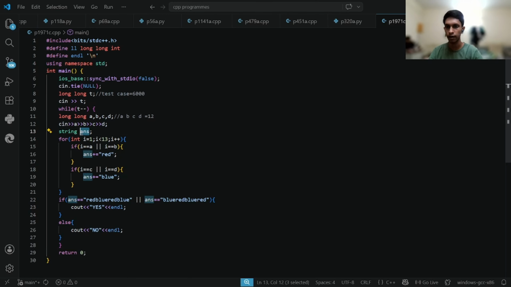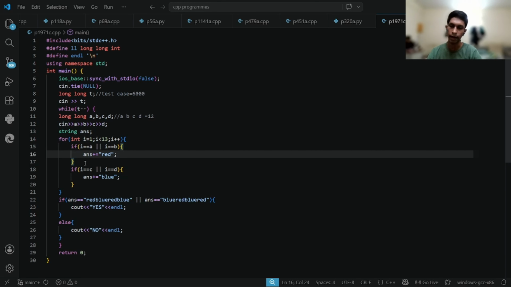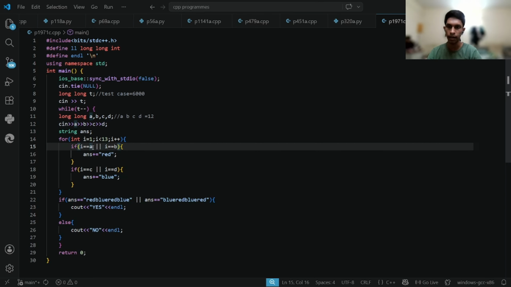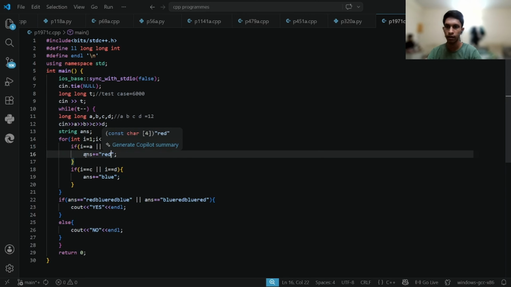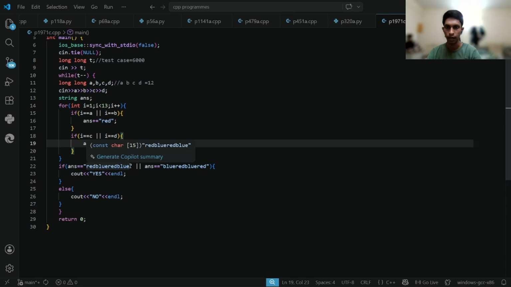Here I've declared a string answer, and I've started the iteration from 1 because the clock doesn't have the number 0. So I'm iterating from 1 to 12, and if at any point I find i equal to A or i equal to B, which means I find Alice's point, I'll append red to the string. And if at any point I find i equal to C or D, which is Bob's point, I'll append blue.